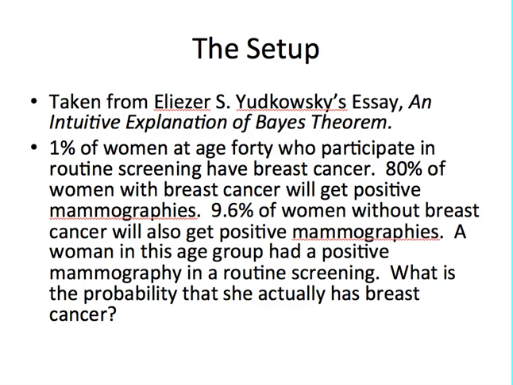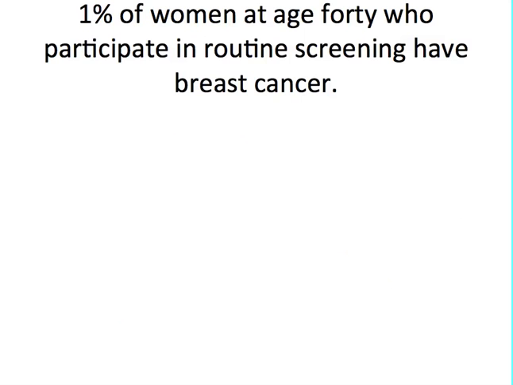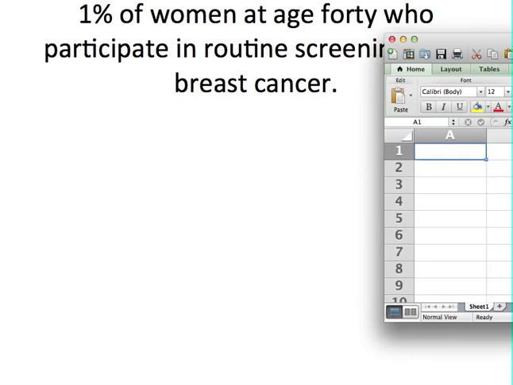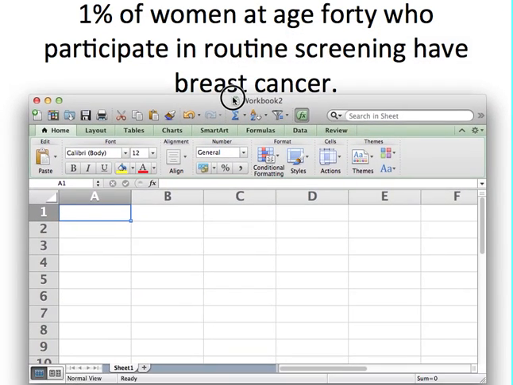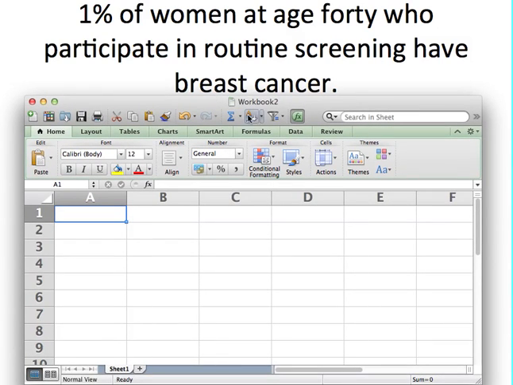So we're going to work through this problem, and I'm actually going to use a spreadsheet this time instead of trying to write it out. So let's just take a look at the first sentence here. How are we going to construct, we want to actually build our contingency table here, using the information that's given to us in this word problem. So I'm going to bring over a spreadsheet into my little video recording space here.